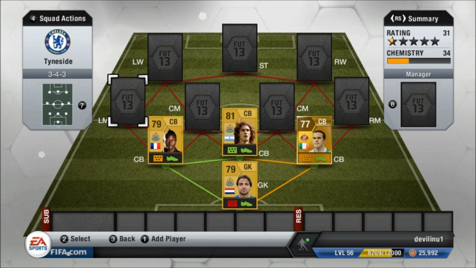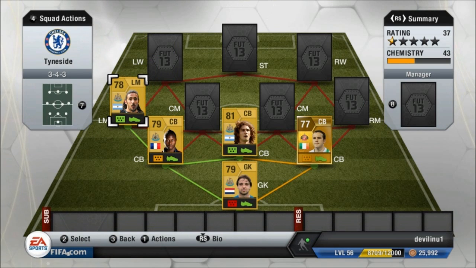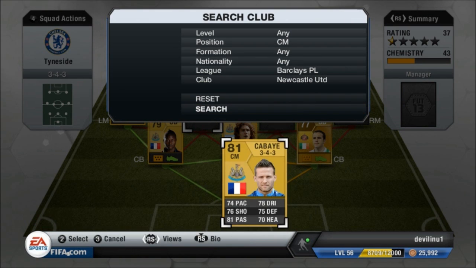As I said before, moving on to the left midfielder, Gutierrez from Newcastle United. To be honest, he was probably the quietest player in the team. He didn't get himself involved too much. He got a few assists, but he didn't make as much of an impact as the right mid, which you'll see later on in this squad builder. So not a great player, but for 350 coins he wasn't bad. He has some nice stats, but I never got the chance to use them. If he had 4-star skills it would make a huge difference and he'd be more of an attacking threat, but he's just missing something. He doesn't have the X factor which some of the other wingers have. But for 350 coins, he wasn't bad.